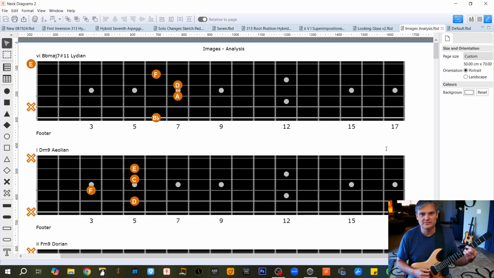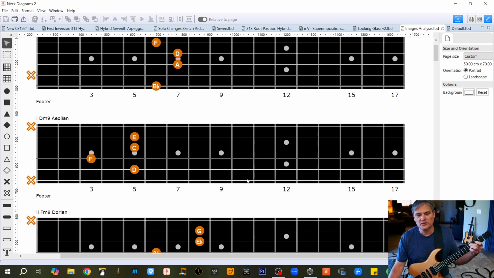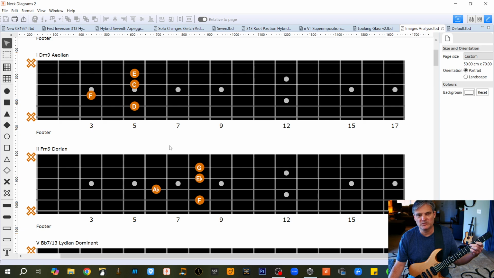Okay, so whenever I got here, the thought that came into my mind was, okay, where do I go? And I thought, well, why don't I go up a minor 3rd? Why did I go up a minor 3rd? Because I want to modulate. When you look at the major scale and harmonize it, there's no place where you have 2 minor 7th chords that are a minor 3rd apart.